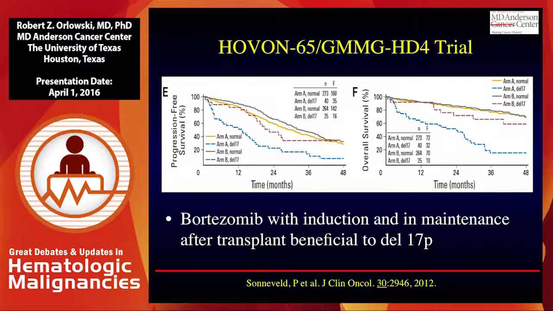Now, this is where some of the data about whether patients should be treated differently get kind of interesting, because you saw brief mention of this study before, and I wanted to take a little bit of a deeper dive here. So this was a Dutch and German study. There were two arms here. One arm got a thalidomide-based induction. Actually, they got VAD, which was vincristine, doxorubicin, and dex, then tandem transplant, and then thalidomide as a maintenance. And the second group got bortezomib, doxorubicin, and dex induction, tandem transplant, and bortezomib as a maintenance.